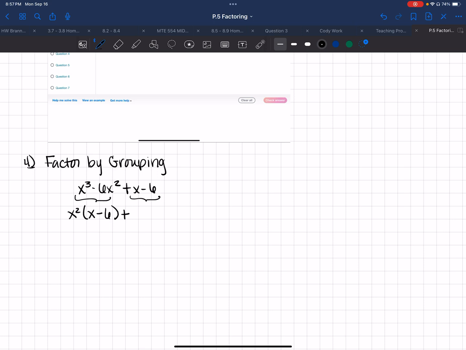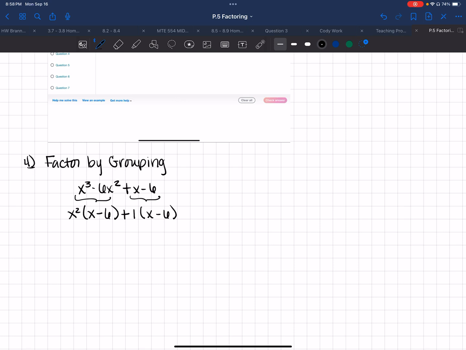Plus, now you see that x minus 6 there, and there's really nothing you can take out, is there? Well, there's just something very common there. What number sits in front of x? What is x's coefficient there? We can go, well, that's a 1. So if I factored a 1 out, what would be left on the inside? Well, x minus 6, right? Because 1 times x is x, and 1 times minus 6 is negative 6.